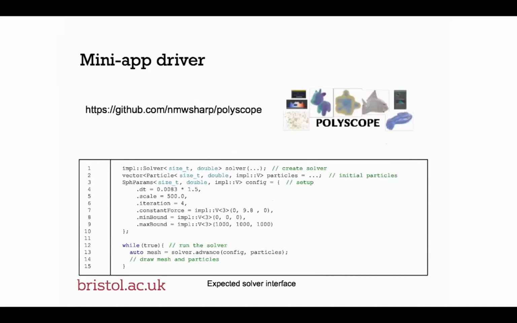Now that we have all the background, let's discuss the actual mini-app. So I create 2 drivers, one with a live visualization that I saw a few slides ago, I use the polyscope library to render the graphics and controls. The second driver is a benchmark driver. This driver only exposes a command line interface, so it does not require any of the OpenGL or GLFW bindings that polyscope requires. We want the interface of the solver to be simple.